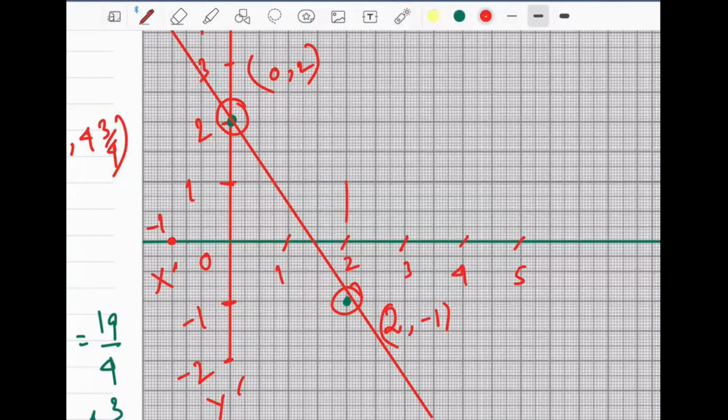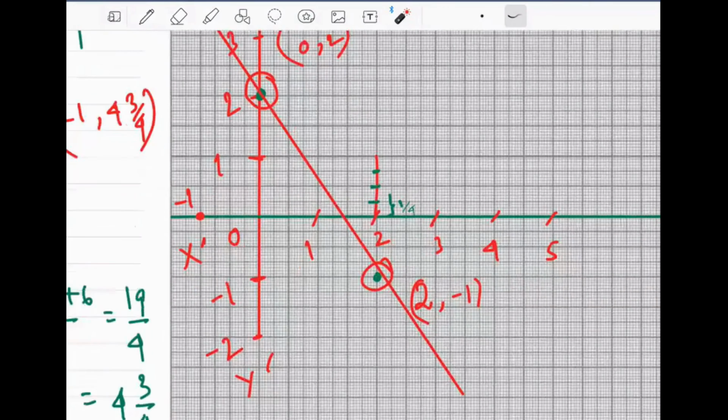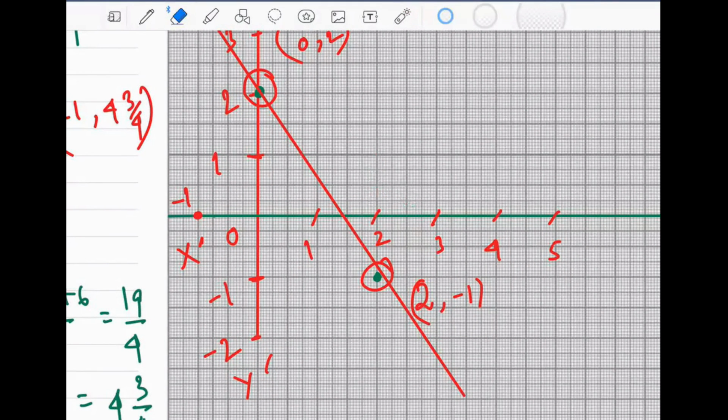This is one value, isn't it? I'm cutting it into 4 parts. One here, one here, one here. So where will be 1 by 4? This portion is 1 by 4. So when I want 2, 1 by 4, if I reach here, this will be 2 comma 1. I want 1 by 4 only, so this will be 2, 1 by 4. This point right here will be 1 by 4. So here, this is a very small point. This is 2 comma 1 by 4.